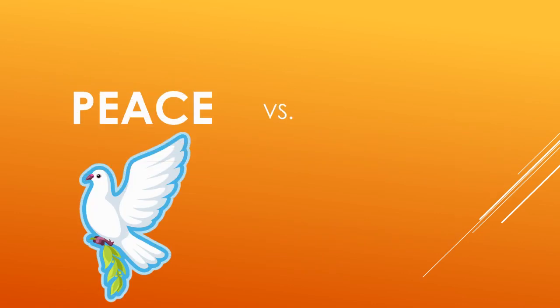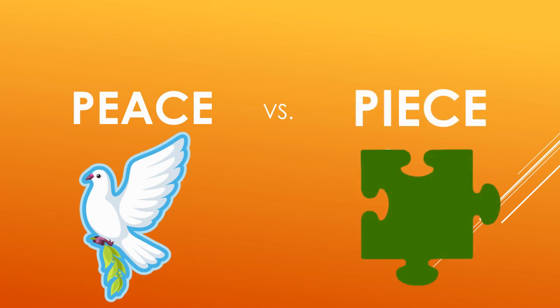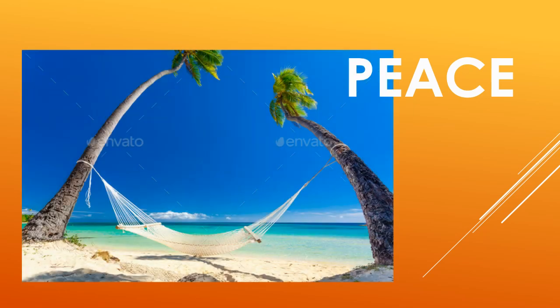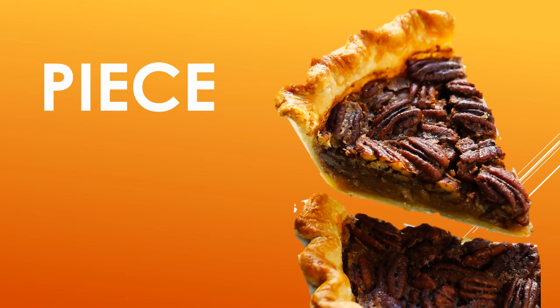Our next pair are peace, like war versus peace, and peace, like a piece of something. Now, this kind of peace makes you say, ah, so it's got an A in the middle of it. Whereas this kind of piece is like a piece of something, and you can't spell piece without pie. So remember, if you want a piece of pie, you're going to spell them both the same way. And just remember pie when you need to talk about a piece of anything else.